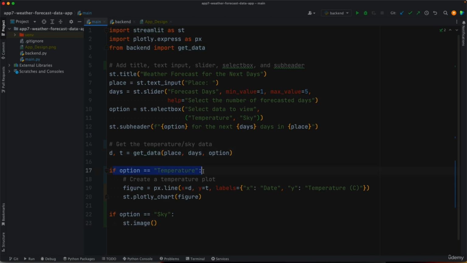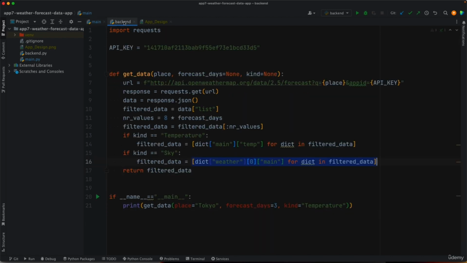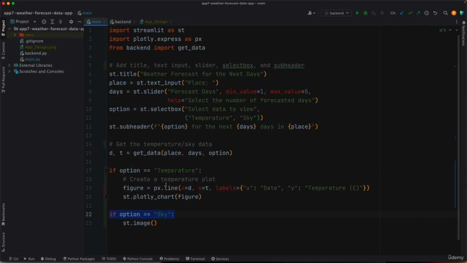So that means we should have the if conditional blocks in here, as I just did, instead of having them in here. Because let's suppose that we have them in here. In that case, this will be either a list of temperature or list of sky conditions. And in that case, still we would have to write another conditional block here to check if the data are sky conditions or temperature conditions, right? And do something depending on that.